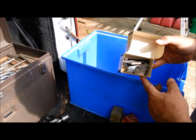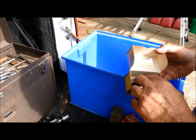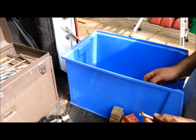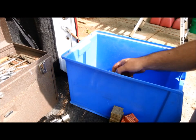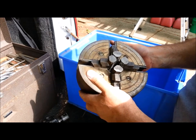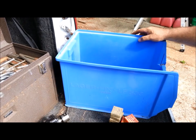Some tool bits — looks like high speed steel. There's some material here that feels too light to be key stock; I don't know what that is. Some kind of tool bit, not sure what that is either. Some nuts and bolts that held the lathe down to the table. Here's the 4-jaw chuck I got — this is an 8-inch Craftsman. So now I have a 4-jaw chuck. These look kind of big on these lathes, but I didn't have a 4-jaw chuck before and now I do, so I'll definitely be keeping that.